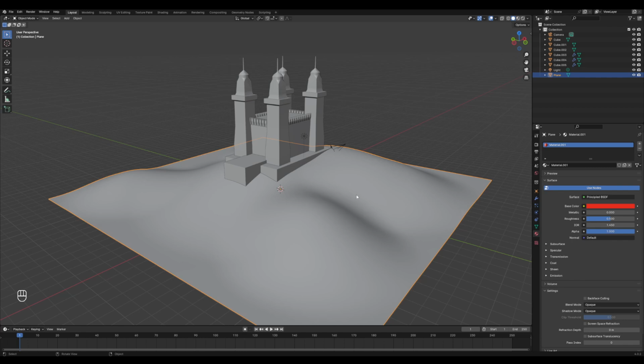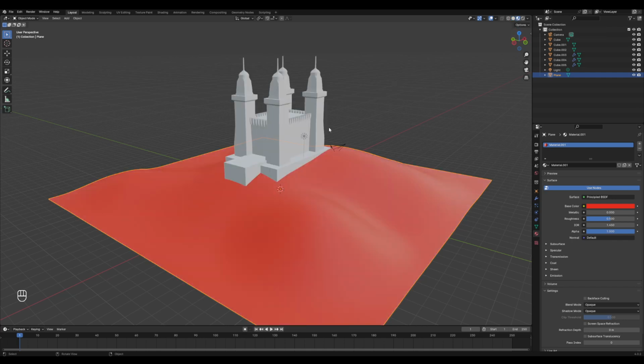That's because in Blender we need to be in the right mode to actually view colors. We're in the solid mode right now, and solid mode is meant for just modeling and editing stuff. But if we jump right here to the next little viewport shading ball, we're going to get this mode that looks a little bit different, has a little bit more lighting, and we can now see our red color.